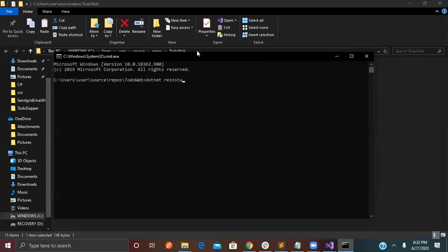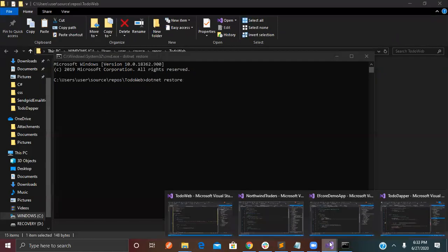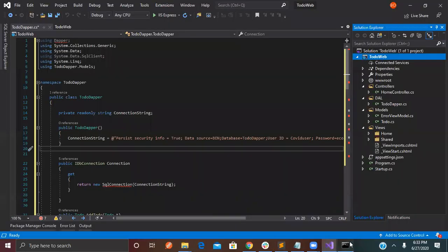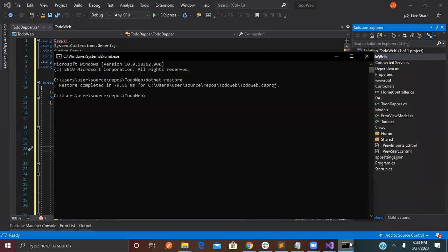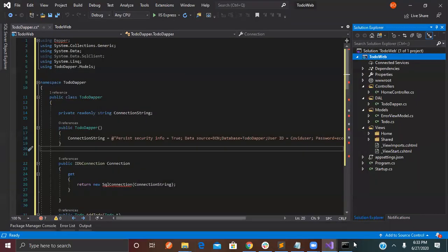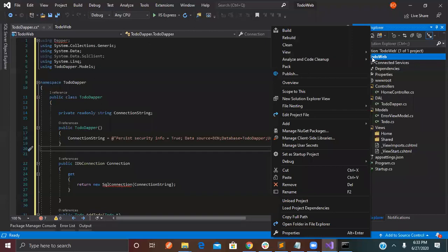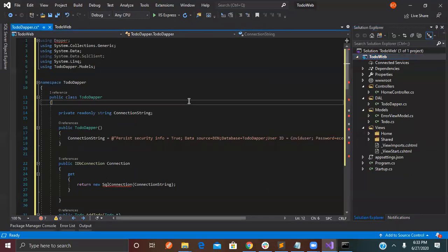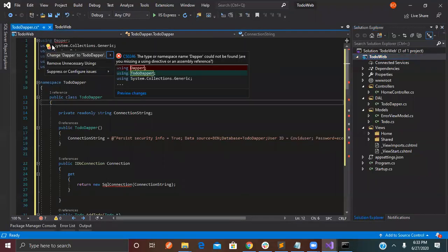It won't, because you didn't have it in the csproj file. No, restore as in R-E-S-T-O-R-E. Oh, restore. Okay. But I doubt if that will also work because it's not building. Although it said restore completed, I don't really believe it. So right click and add Dapper and any other missing dependency. Rebuild will not work. You need to add the library first because it doesn't know anything called Dapper right now. You need to add it from NuGet.